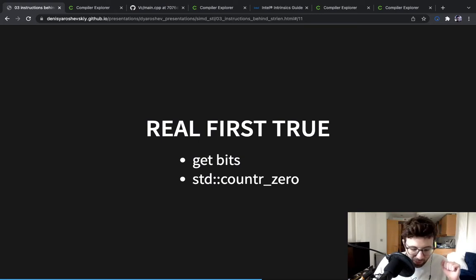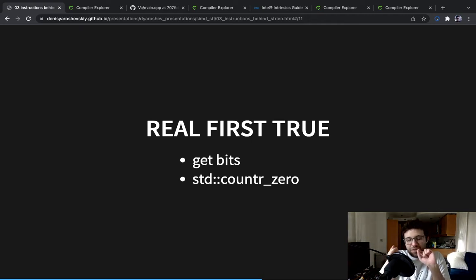All right, so the way finding the position is done is you take the mask, logical, right? And you convert it somehow into an integer. And then you find the first bit set, right? The first bit set will be from the end, from the lowest bits, because we are on little endian systems, right? And it means that the last bit corresponds to the first byte set.